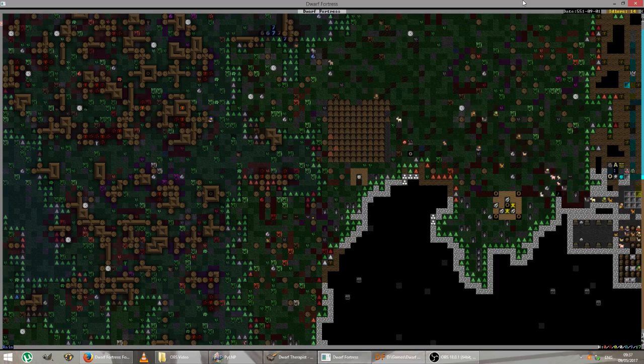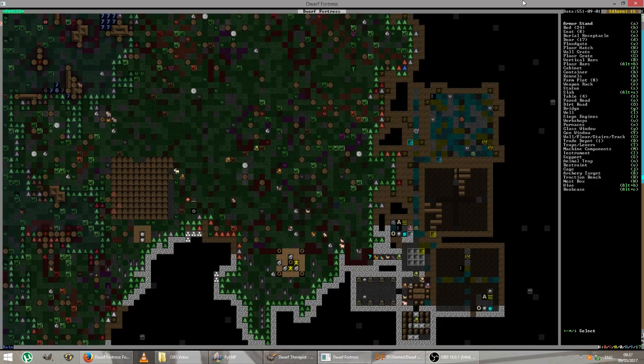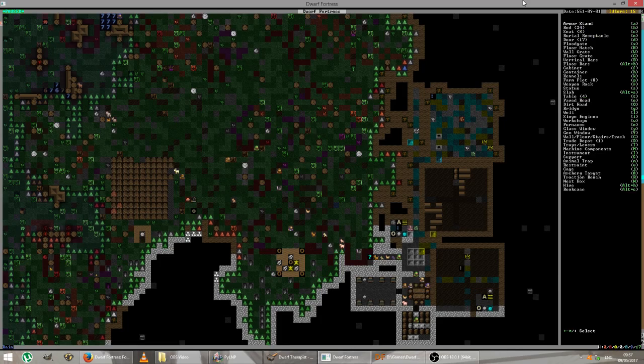So let's build some nest boxes for our poultry. So that's B and then capital N. And I'll place these with a bit of space in between them. Well, in actual fact, there aren't many that have been built yet, but 2 will be sufficient.